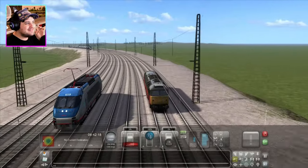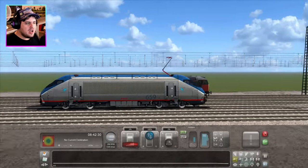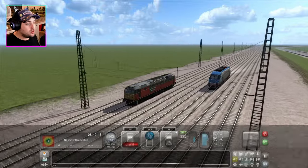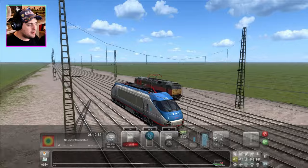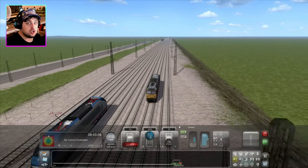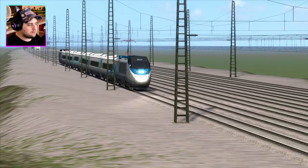There is a specific name for a locomotive that's got a cab on each end, but I'm not sure what it's called. We've slowed right down to about 140 miles per hour and we're already at the finish line — that took just minutes. As we've proven, this racetrack is actually too small. We're entering the final spiral now — very squeaky wheels. The HHP8 is still in the lead, followed by the Acela Express, followed by the P42. Who knew a diesel would be faster than the ACS64?